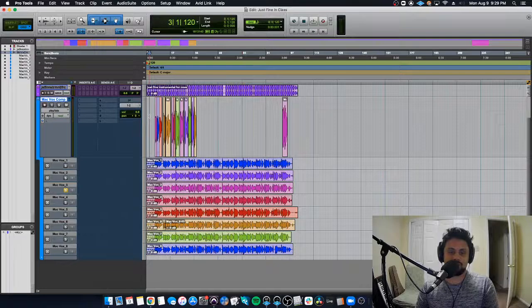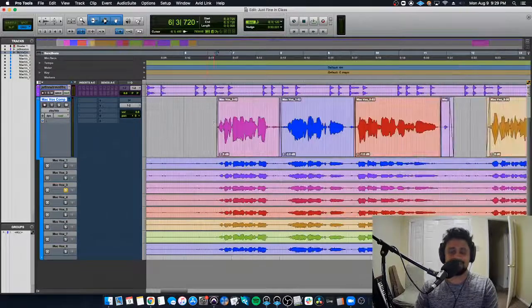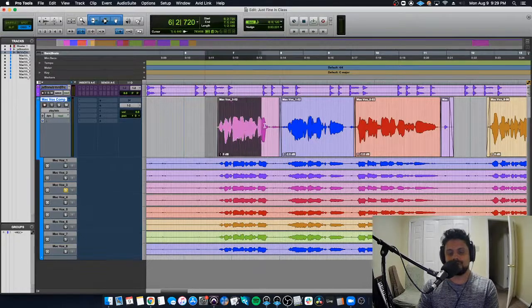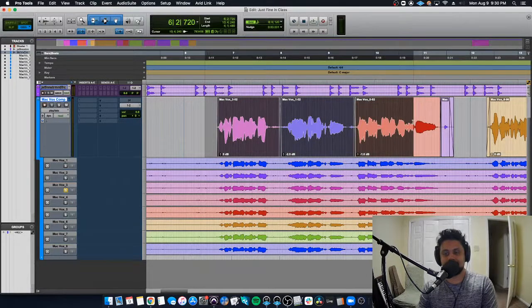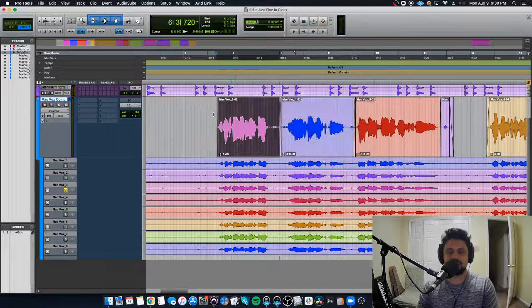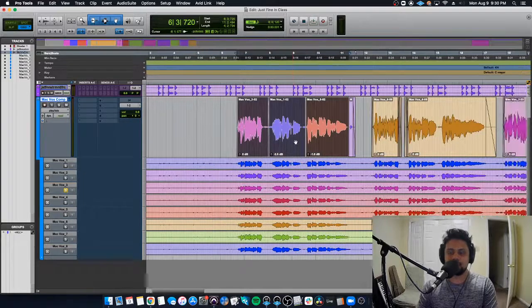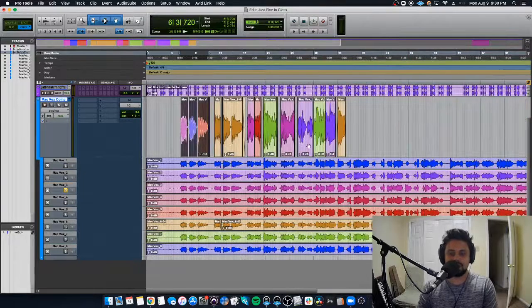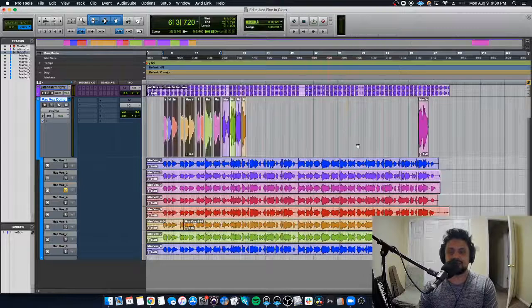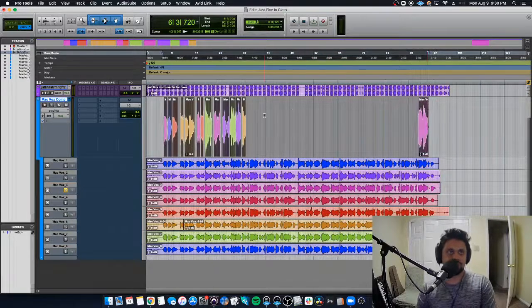You want to make sure that there's no snot sounds or lip smacks or distortions or clips or mouth smacks or whatever. You also want to make sure that the flow from line to line makes sense. It's one thing to have one line work, but it's another thing to have a whole phrase work, and then a whole verse work, and then a whole song work. It's important to have that.